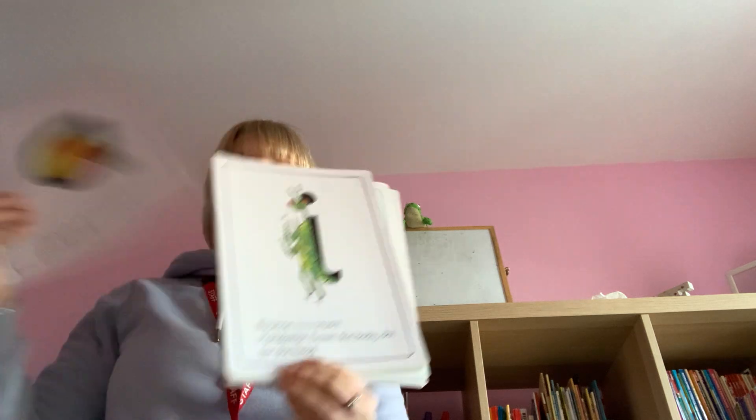Fantastic — give yourself a driving clap! Okay, now you need to go and find a piece of paper and a pencil. Because we've got to write a sentence. Five, four, three, two, one — are you back? Fantastic. Right, need your pencil. I've got a whiteboard but you might have a whiteboard too. It's only going to be a three-word sentence today: A wet cat. Can you say it with me? A wet cat. How many words is that? Three — well done.